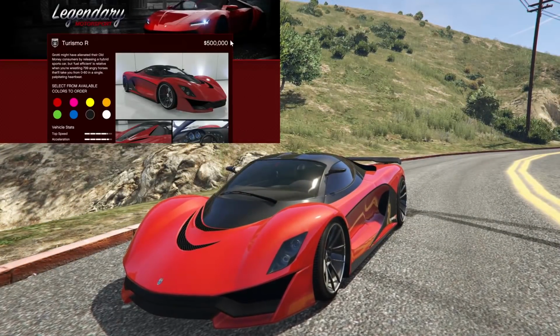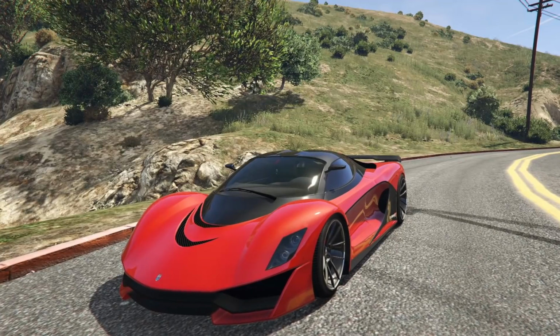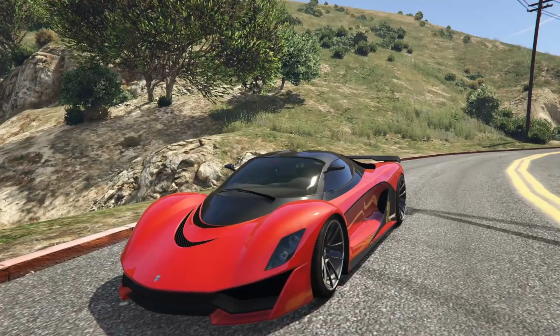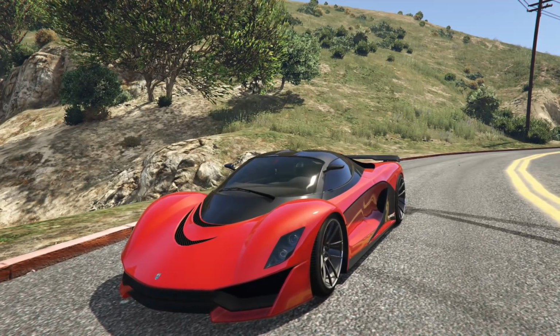Alright guys, and at number 1 we have the first vehicle that was ever added into Grand Theft Auto Online, the Grotty Turismo R. This thing goes for $500,000, so it is right on the top of our budget for this video. For that price, it is the best supercar you can get.